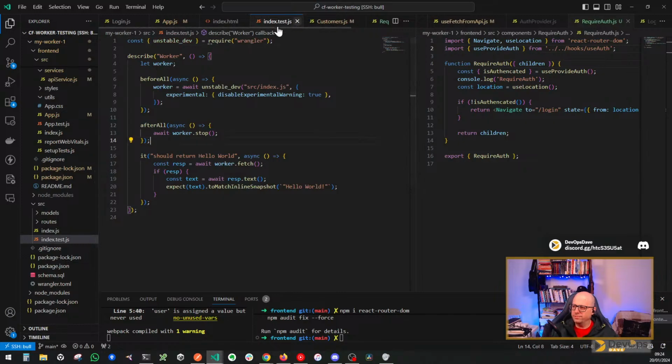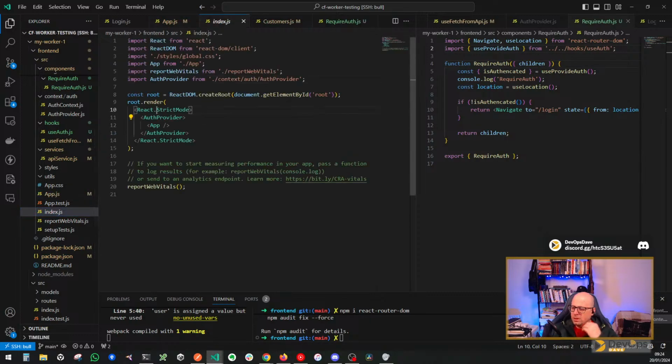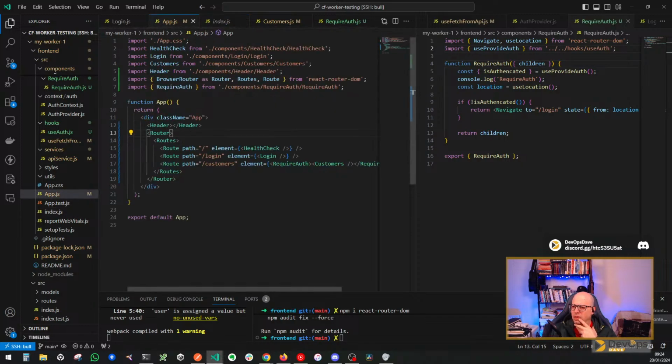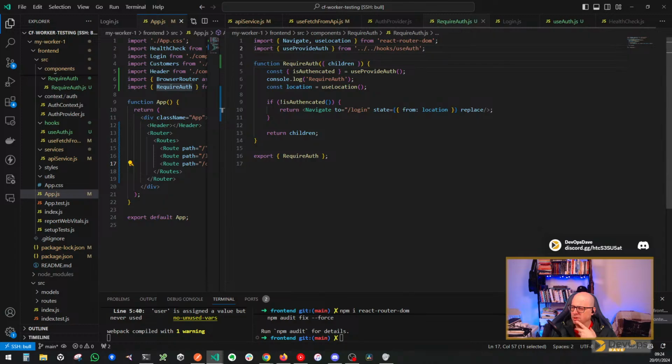Oh, that. Good grief. Where is our index? Index.js. So we have our auth provider wrapped around our app. Our app has RequireAuth inside of that root.